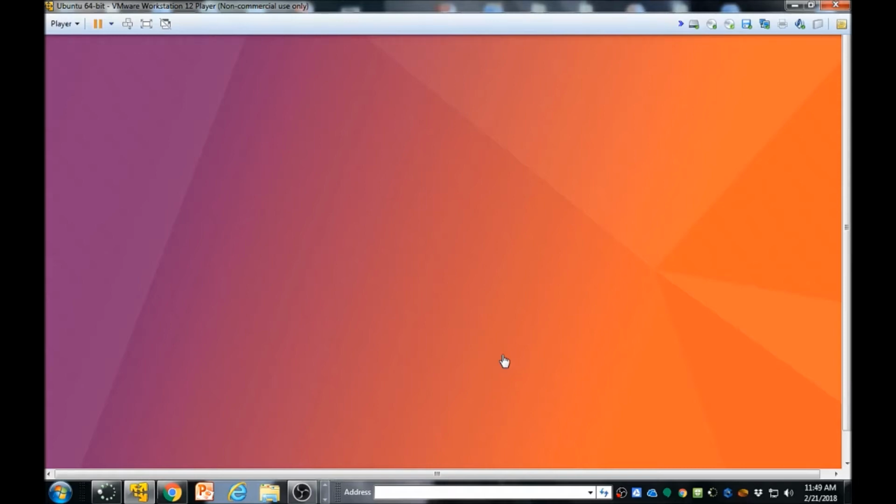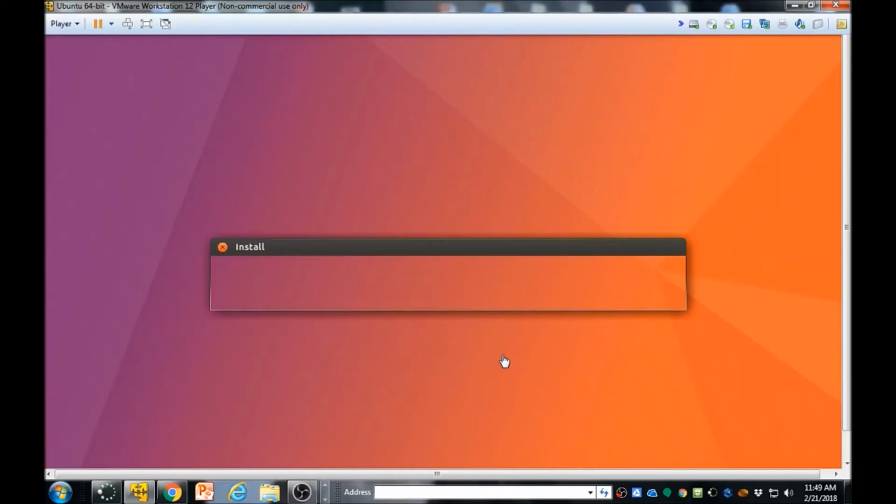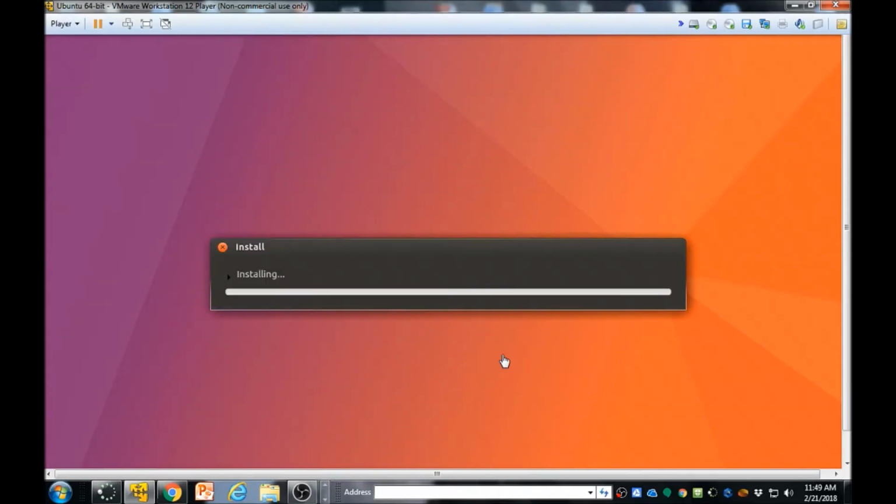So now here's one of our first little screens. You can see this one's kind of a purple and red blend look. Different. So there's a little install box, and a progress bar coming up. And this one should pretty much walk us through things kind of like Windows does, but again, it's a little different.